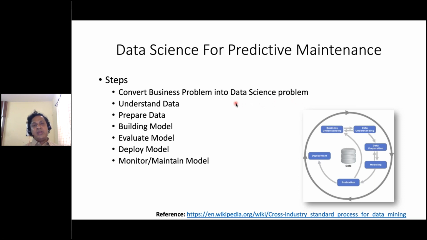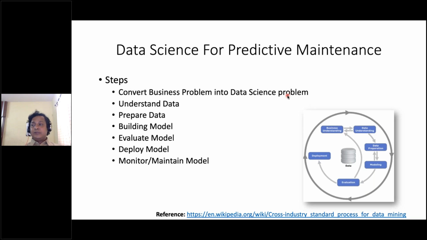In the data science or machine learning domain, we have supervised learning, unsupervised learning, classification, regression. So the first step of machine learning product development is to convert a business problem into a data science problem. Nobody is going to give you the data and tell you, this is what you are supposed to do, you are going to build a regression model. It's not like that. The business will come and tell you, this is my problem, and we believe we have some good data. Can you solve the problem using your machine learning things?